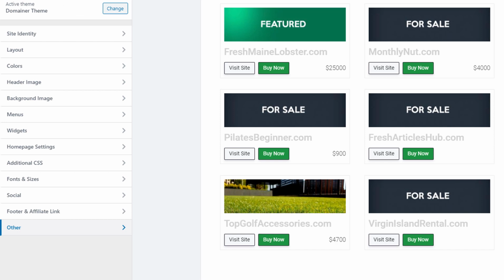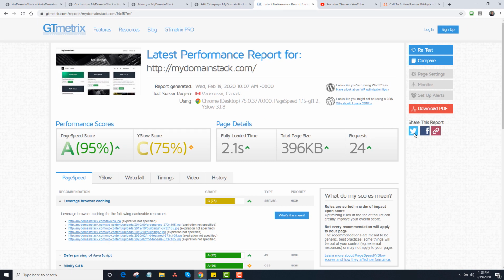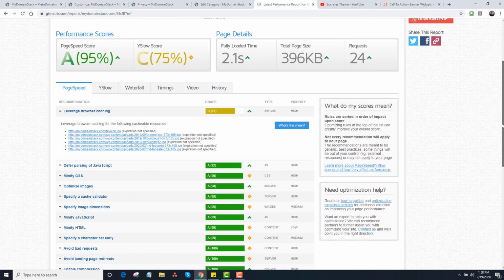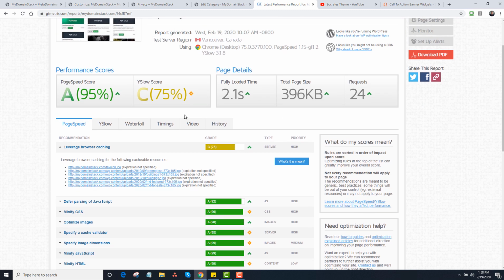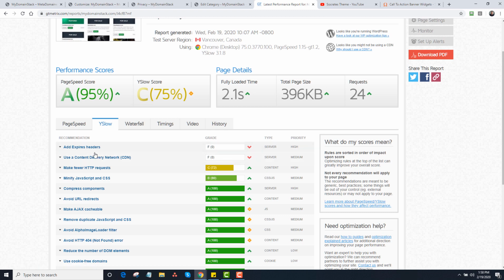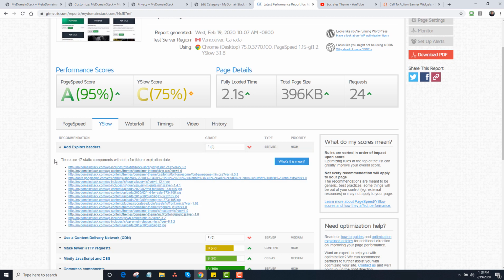And the last thing I will mention about this theme is that here is a speed test on it. So this is the main page tested, obviously it has loads of images, it has Ajax and so forth, but there's no other optimization really done on it. So you can see it's 95 and 75. The 75 is a lot of just expired headers. These are things that any optimization plugin is going to fix for you. So you should be able to get this to 95, 96, 90 at least. The Socrates plugin that comes with it also has speed features, so if you're really concerned about getting this down, you can definitely reduce this probably to 16 requests and get these both in the 90s with just 2 minutes of optimization work.